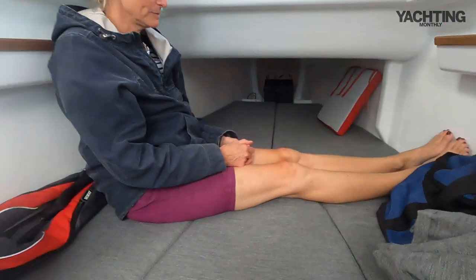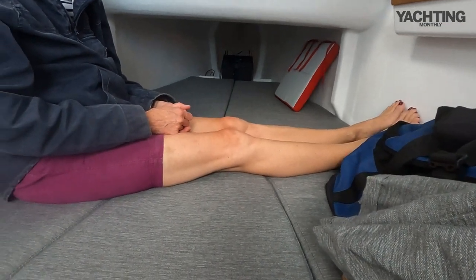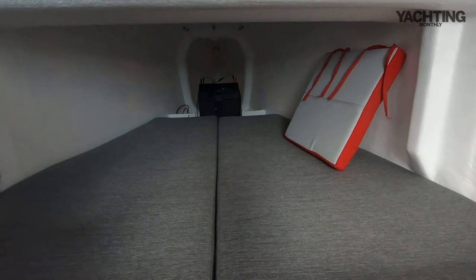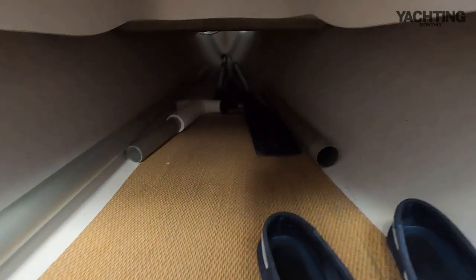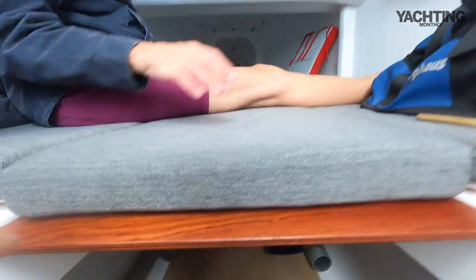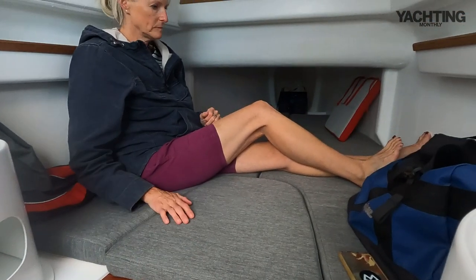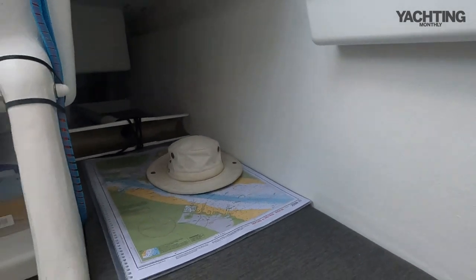Down below, the main berth is 79 cm — about 6 foot 7 — long and about 50-something wide, so a good-sized double with the infill. There's an enormous battery, a power section with a ring frame to stiffen it, and loads of stowage underneath where you can fit a chemical loo. The extension pole for the floats stows here too, along with a dinghy and oars.